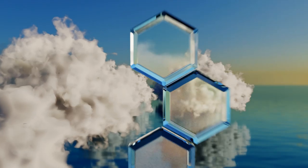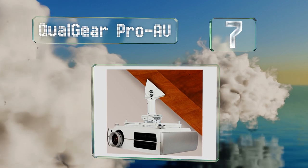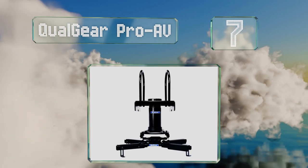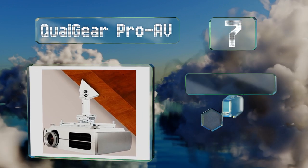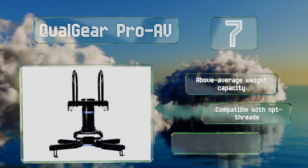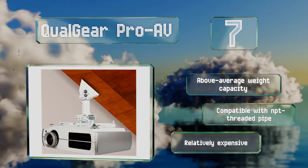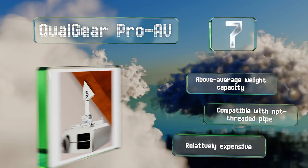At number 7, offered in 4 configurations suited for flat, suspended, vaulted, and truss ceilings, the Qualgear Pro AV can work in a wide variety of rooms. It comes in white or black and offers 20 degrees of pitch with 8 degrees of roll. It boasts an above average weight capacity and is compatible with NPT threaded pipe, but it is relatively expensive.